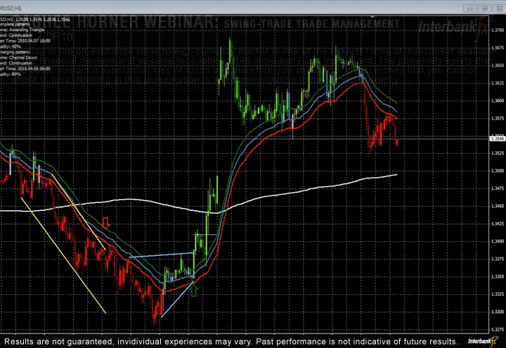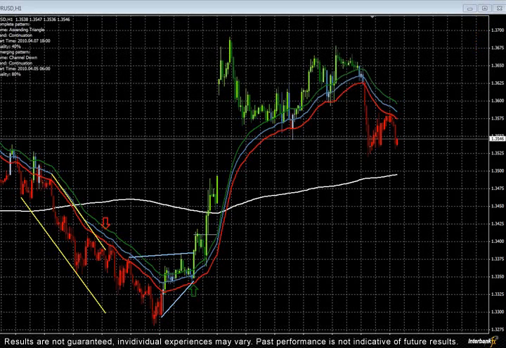So let's talk about the more fun aspect of the trade when it goes in your favor, and that is the second type of exit. We spent a lot of time talking about the validity, the stop loss, the exit that we need but nobody likes. Let's talk about the exit that we all want but don't always get, and that is our profit target.